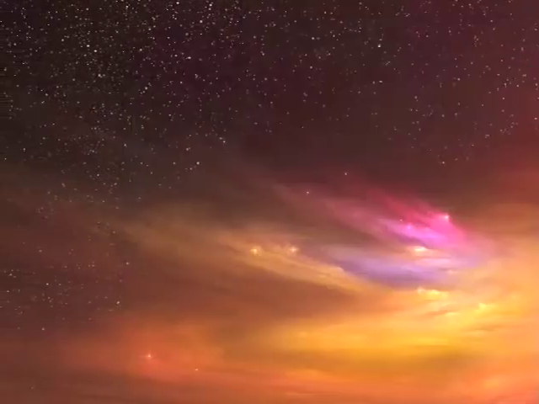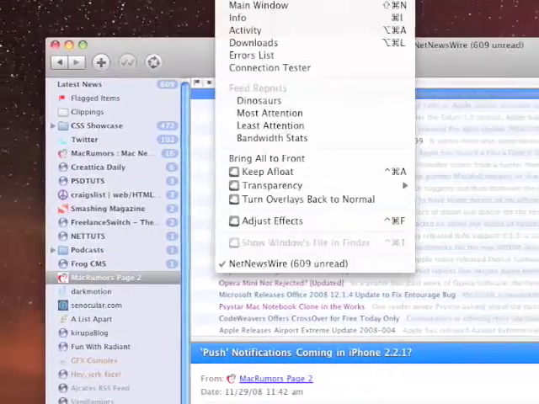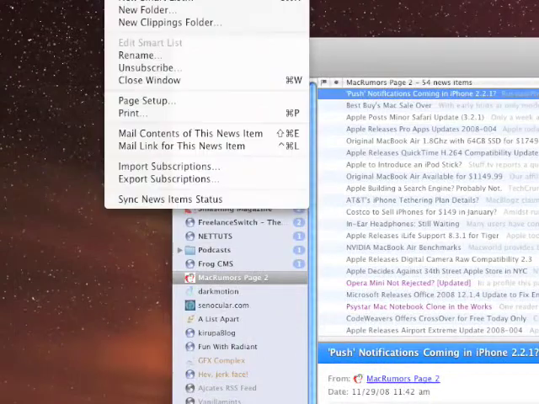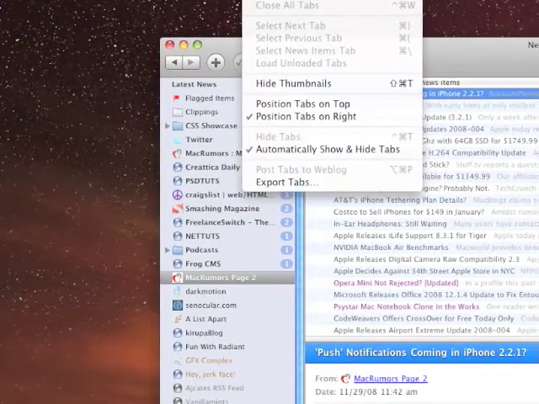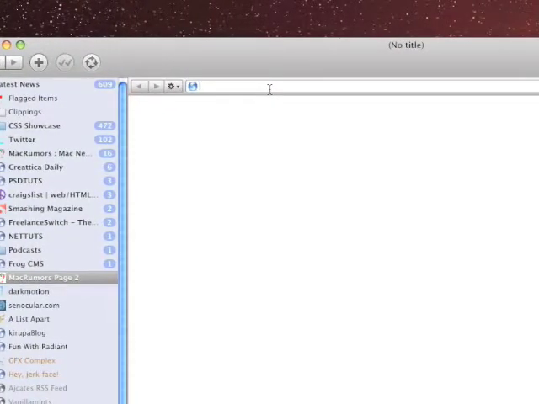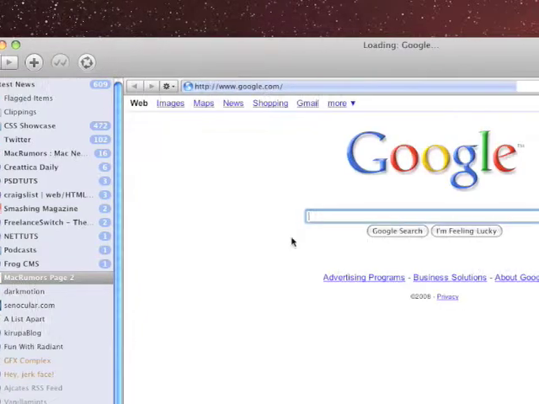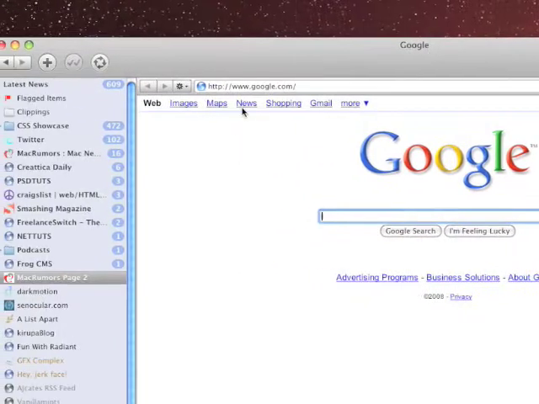And actually, this has gone off and pulled in some Safari things, and I can open up a new tab and I can actually go to a website inside the RSS reader, which is really cool. And you can set it up so you only read things inside the web browser. So I can go to something like google.com, which I find fantastic.